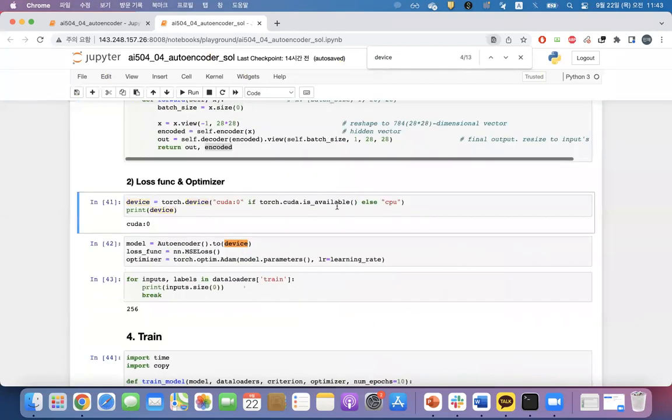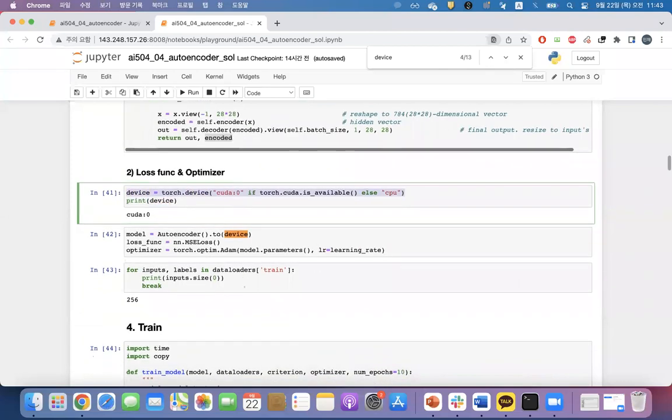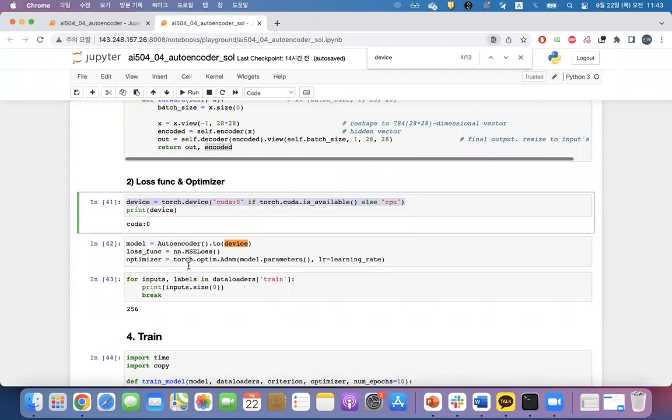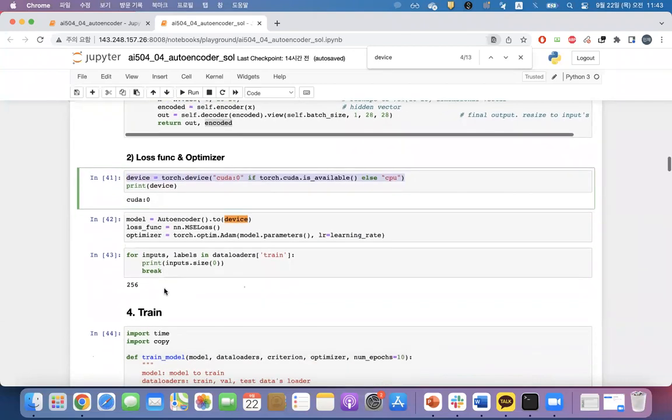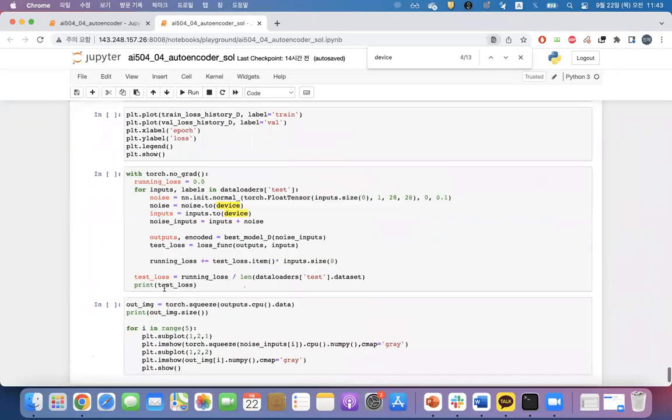You have to set the device like this, and yeah, you have to take care about it. Okay, let's move on.